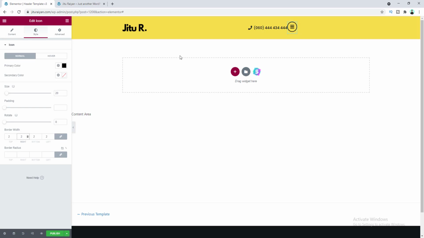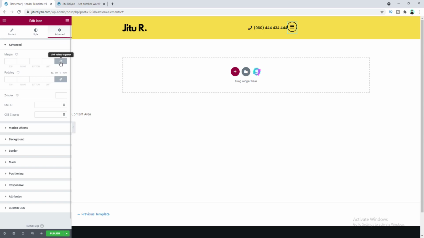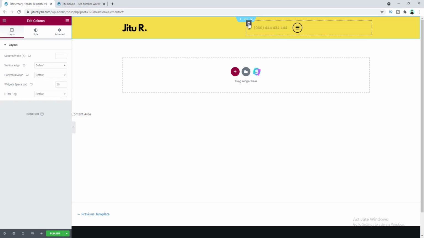And under this icon you can see some extra space. I want to remove this, so let's go to advanced, and for the margin from the bottom I want to make some negative margin, -8 pixels. And between these two items I also need some gap. So if you go to the icon list widget and go to advanced, and set some right margin, okay, 24 is perfect. Now lastly, I want to place these two items at the end of this column. So for this, let's go to the column settings, and set the horizontal align to the end of the column. Okay, so now our header is done.